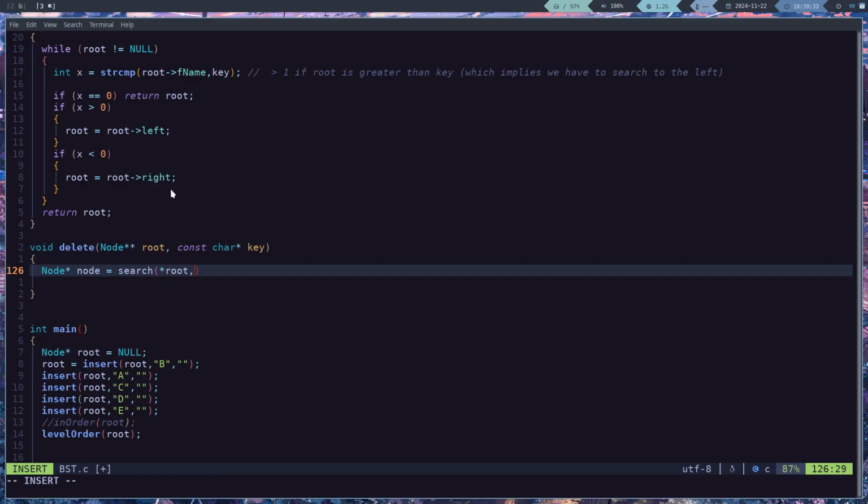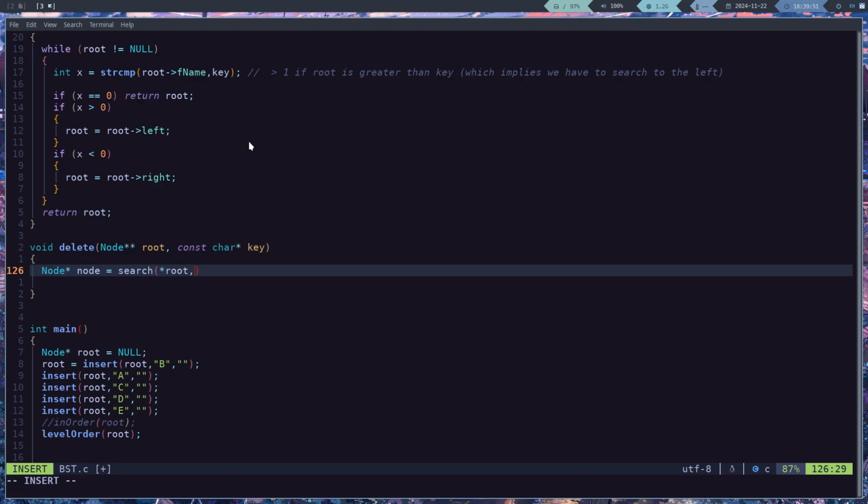This is giving us the root structure itself, and that node is giving us that node itself, because we have a pointer to a pointer, right? So by dereferencing this, it takes us to that node. And again, if that doesn't make sense to you, go back to the linked list tutorial. I explained that at length there.